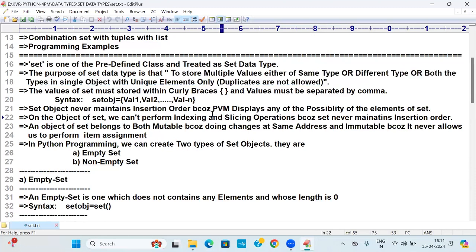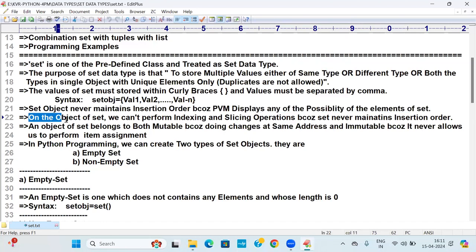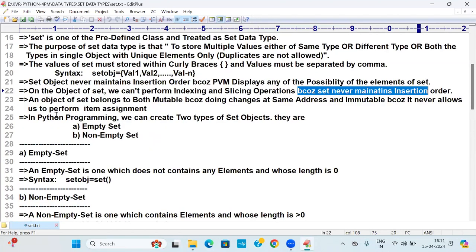The syntax for creating an object of set. The set never maintains insertion order, and I said the reason why. On the object of set, we can't perform indexing and slicing because it never maintains insertion order.